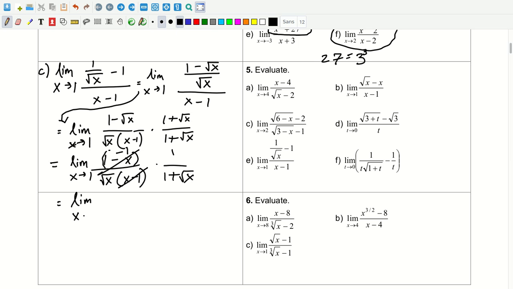Looks like I'll need to erase this before I proceed with the next problem. So I get negative 1 over root x times 1 plus root x. Done deal. Now all I have to do is plug in 1. So we get negative 1 over root of 1 is 1, and then 1 plus the root of 1, which is 2. So negative 1 half. Man, it seems like halves and quarters and these fraction answers are usually really popular, right? So this is what we end up getting for most conjugate questions.